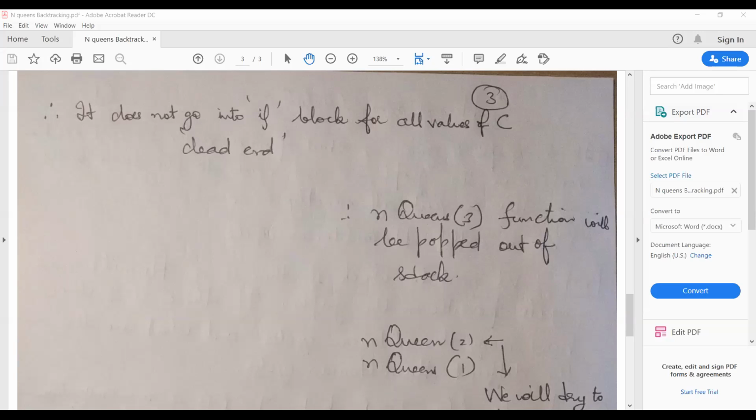Now come to this position, where 0 means you have to change the value. First you change it to 1, but 1 already exists. The algorithm will try to put 1, but it is already there at x1, so 1 cannot be placed here. Now it puts 2. When it puts 2, it will also check whether there is an edge from 1 to 2 in the graph. Yes, there is an edge, so I can place 2 here.